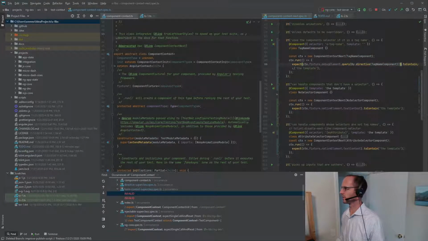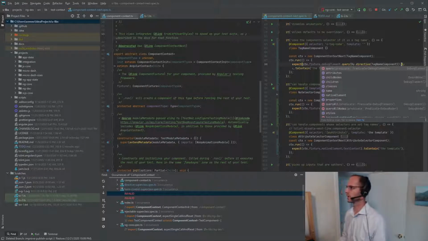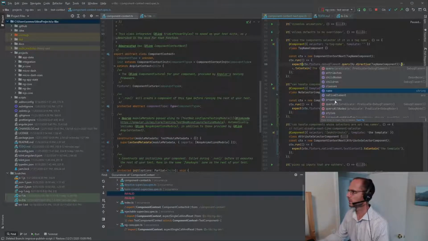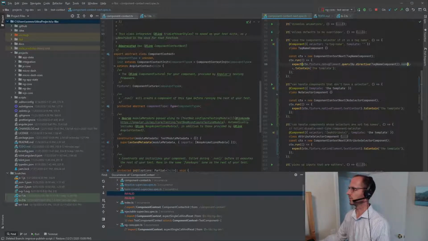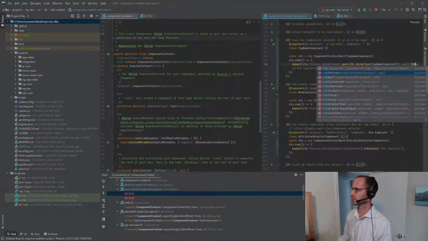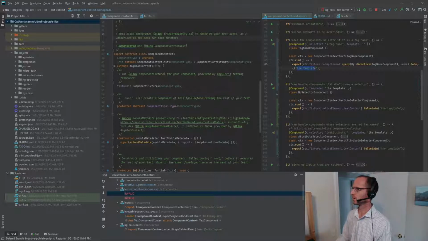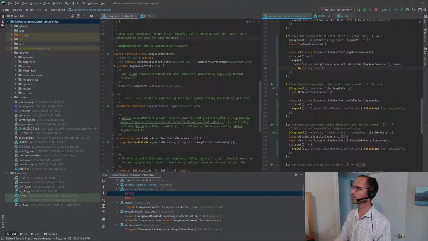And then I assume we have access on this debug element to the tag name. Name? Let's just see what name is. And that would be s tag name. I'm not sure if that's the right thing, but let's see.